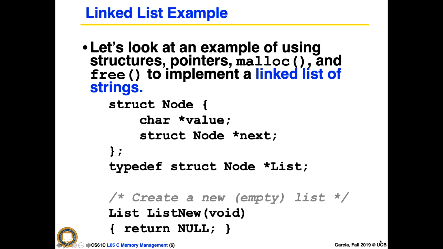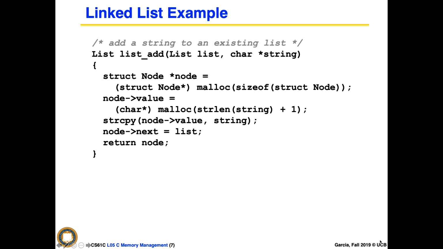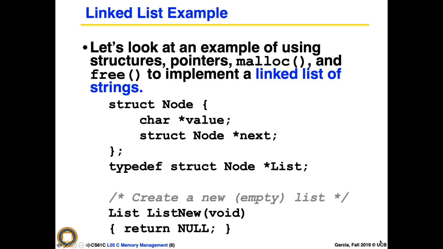Okay? Thinking about that. So now, this is how you would say list add. This is an example, a piece of code that we had. All this runs. You can grab and copy and paste the stuff. It runs here. List new returns a new list. What's a list? It's a pointer. It's not the actual space. It's a pointer to whatever the list is, right? Go make a list and return that, which is what happened here, right? List new returns a new list. The space was made over there. I didn't make it. I'm returning the pointer to that.